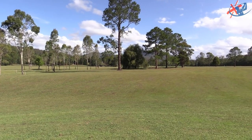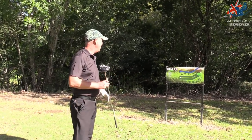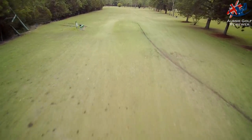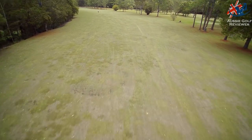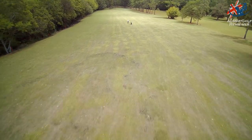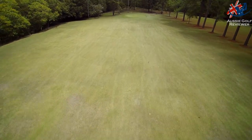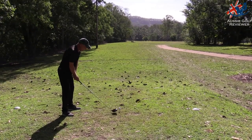That's Conungra, hole 12. I do like the signs — they give you a basic understanding of the hole. So we've got a par 5, 480 metres, straight then down and round to the left. It's the same hole as the second, except we're back a good 80-plus metres. I'm going to aim at those smallest green trees — that's what I'm thinking. Around the left is very tight. I think this might be the smallest green on the course.